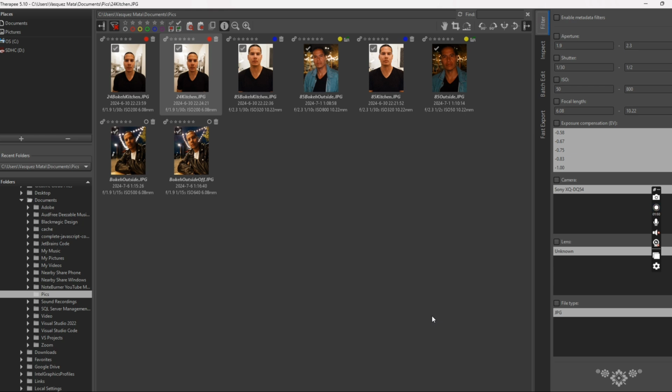Before showing the Bokeh mode in effect, I wanted to give a quick tip as to when to use the Bokeh mode, and really the lens selection. Normally with smartphones, the main camera is going to have the best sensor, and that's typically going to be paired with a wide angle lens. On a Sony Xperia 1 Mark V, it's a 24mm lens, and as with any wide angle lens, distortion is a problem.